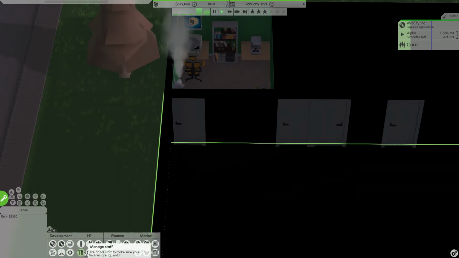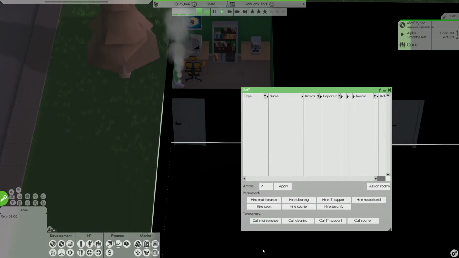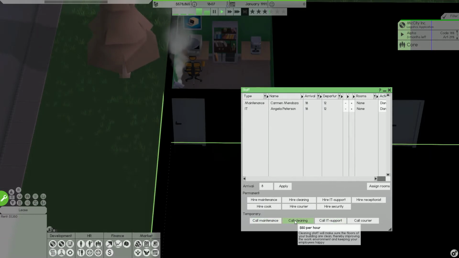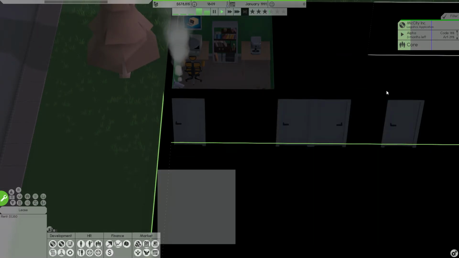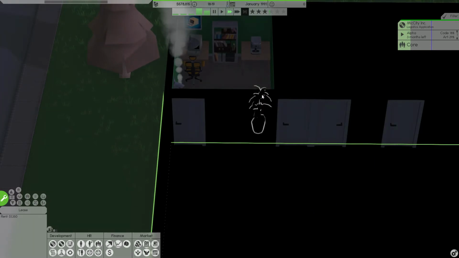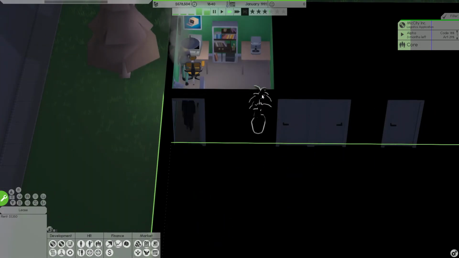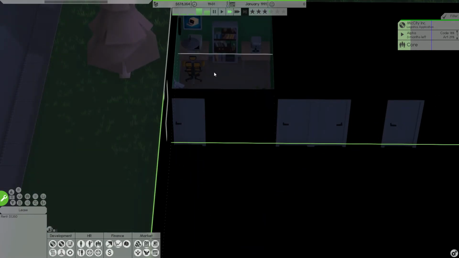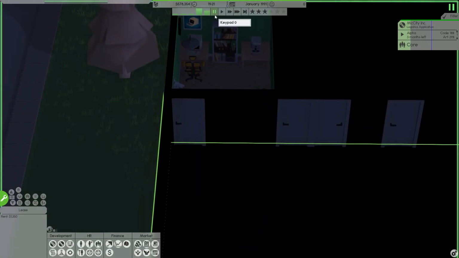I got to bring in maintenance, IT, and we'll bring in cleaning. Let's just speed them up a little bit. So we'll have maintenance come in, fix everything, IT come in, and every time you have IT coming in, I try to do this every 6 months, and I forgot I was supposed to do this before I started this up.